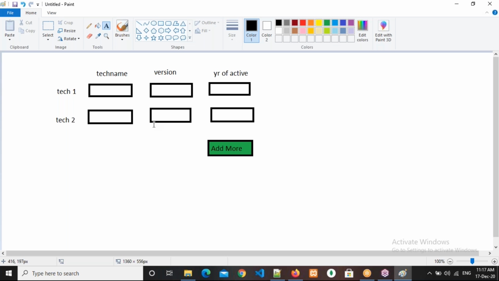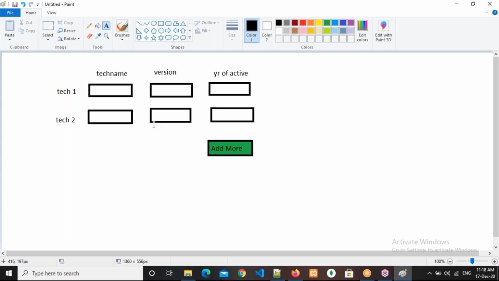Suppose we can disable the right click also, or we can disable copying the text also. All those things we can do. We can prevent the user from performing certain tasks by using JavaScript. That much powerful language JavaScript is. Understand, right everyone? So now validations also we can do, right?